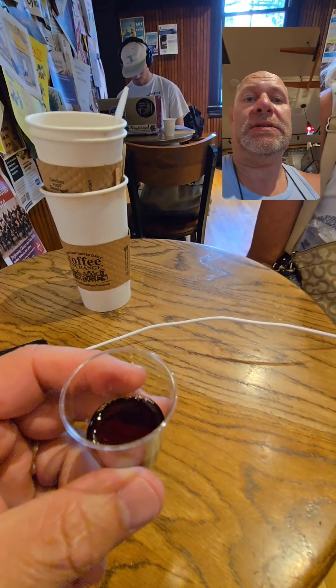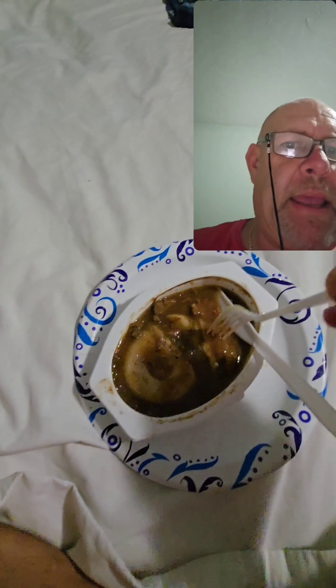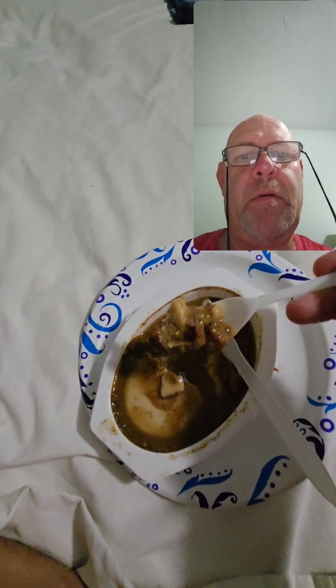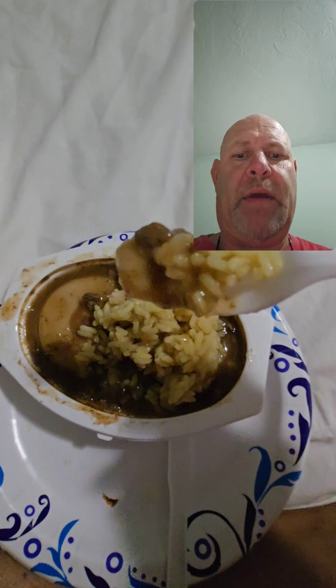So we're on holiday in the USA and we've got one of these cheap meals from Walmart - roast beef, mashed potato and gravy. It's just a microwave meal, let's see how nice it tastes. That is really tasty, just think it needs to be heated up a little bit more. I've added some Uncle Ben's rice and heated it up - oh this is good, this is very very good.